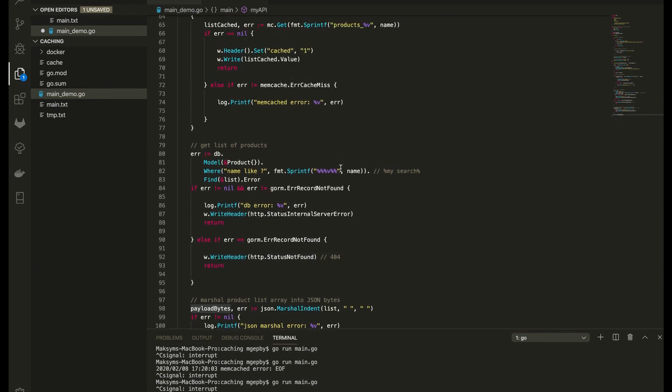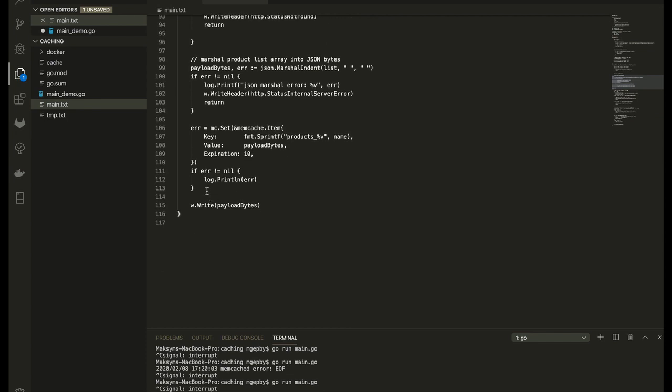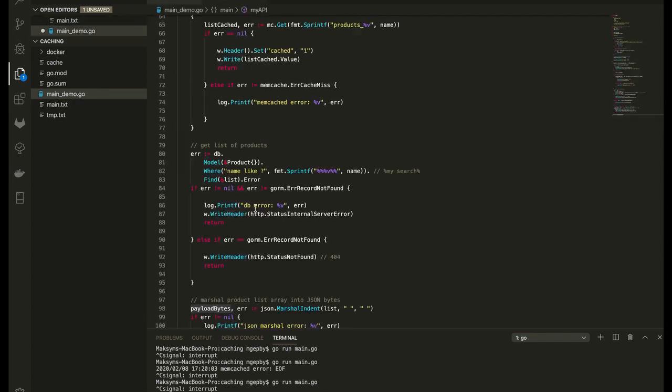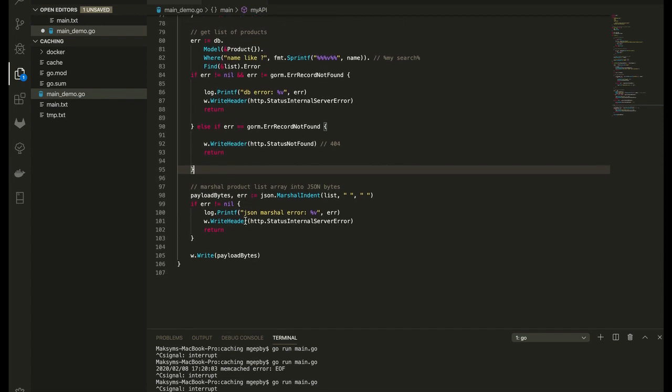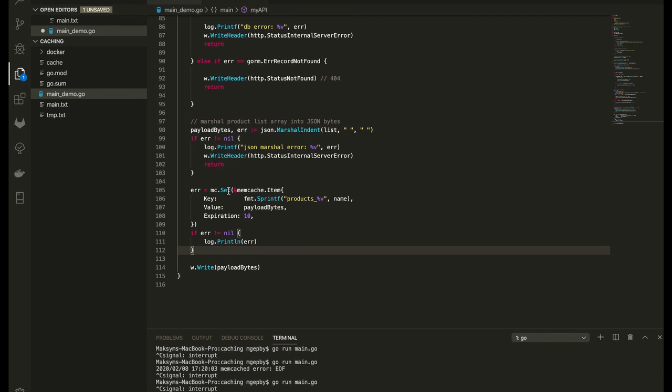But how do we actually store the data in Memcached? When we get the data from the database, we need to store it in Memcached. After we convert our list of products into JSON, we set the Memcached value using the set function with the Memcached item. We define a key, which is products underscore name.